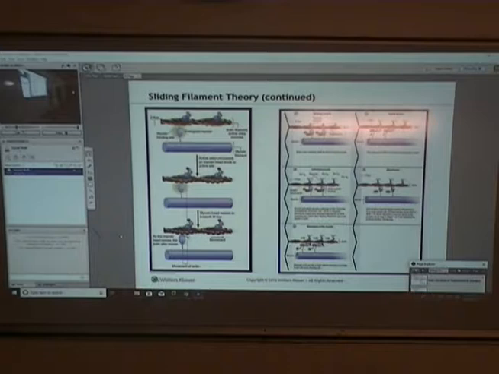There might be some other animations at the website for the textbook on the study guide. I know they have a link that says animations. I just haven't looked at what they've got there. Okay, but you can always, that one's just on YouTube. You can just YouTube sliding filament theory, and there's all kinds of videos, some are simple and some get a bit complicated, so make sure that you keep it simple. Right?